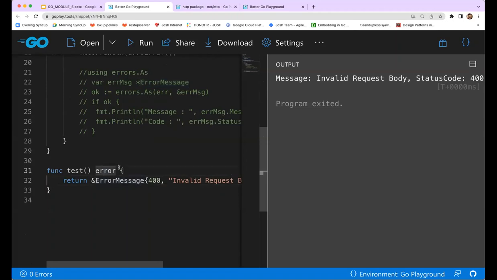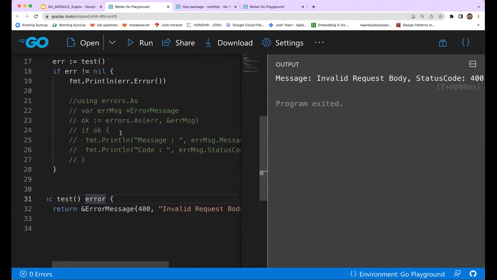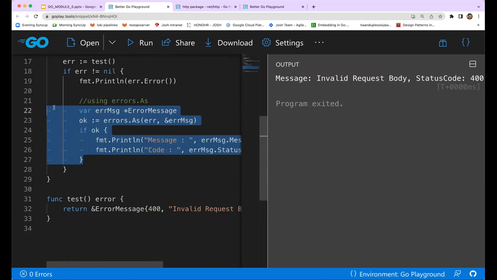Since it satisfied the error interface, it was able to pass through. But what if I want to get the concrete values back and perform some operation on them? I can do that with the help of the errors.As method. This is also a method provided by the built-in package errors. Let's see how it works.